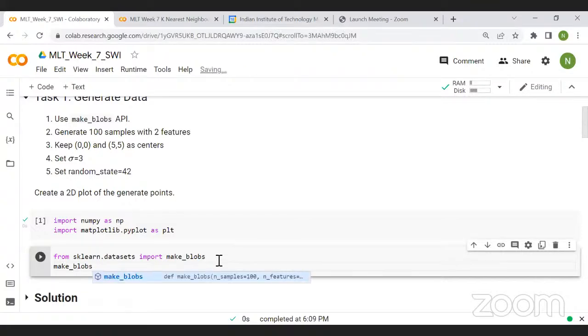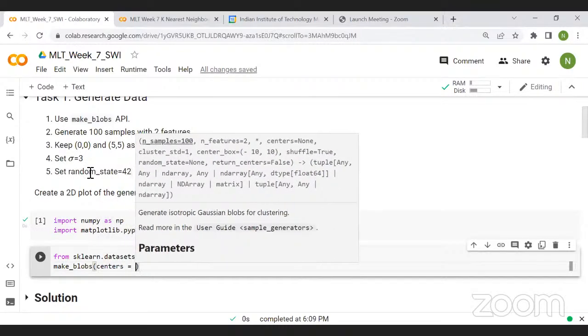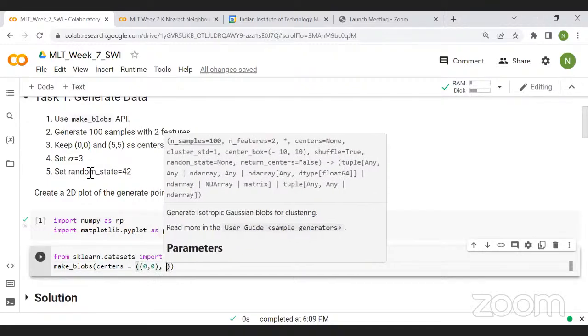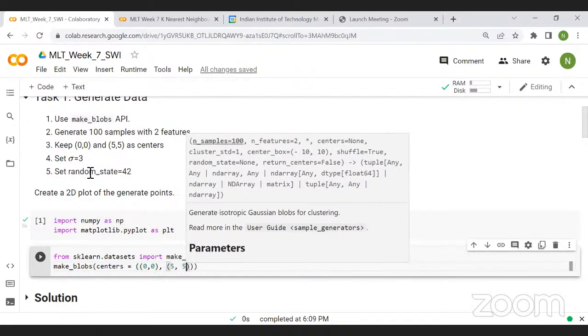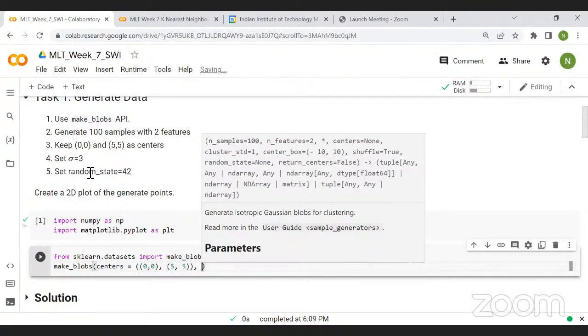So how does this work? You have to set the centers for the clusters. Depending upon how many clusters you want, you can set the centers for those clusters. We have to generate two classes, one centered at (0, 0) and another centered at (5, 5). So this will be our centers, and here we can also set the number of features.